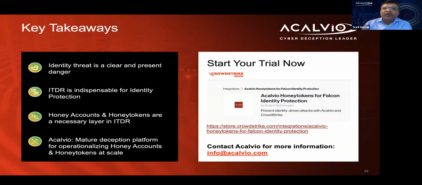And so as part of the Calvio platform, we use AI algorithms to create deliberate constructs for every single honey account. So you can now get 100 honey accounts added to your AD environment. You do not need 40,000. You can just put 100, but they're all set up individually and made attractive to attackers. That way you can get threat detection and get the coverage. That's as far as the intelligence part is concerned.